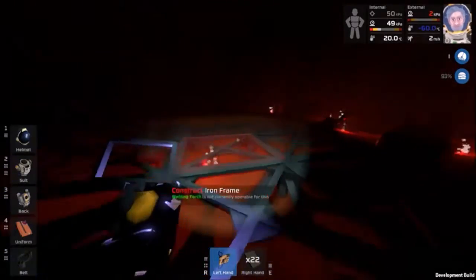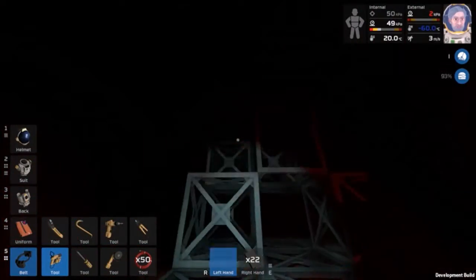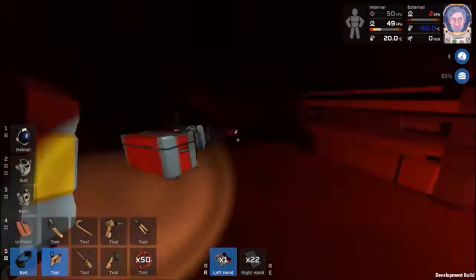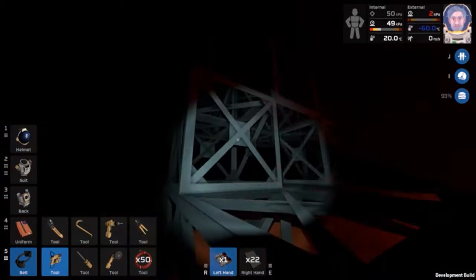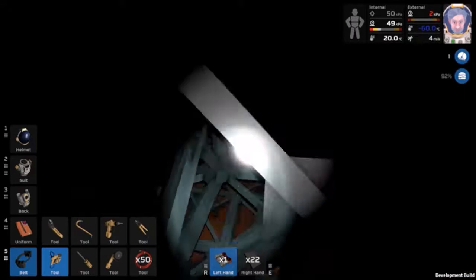Okay. So now we're going to throw this back in our belt. Okay, and we're going to start working on power, because that's what we need to start working on first. Solar panel right here. I don't know which way the sun's rising yet, so that's not good.